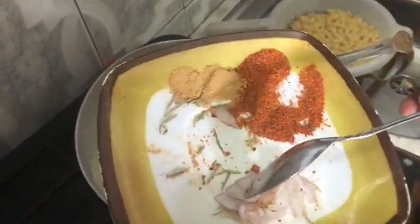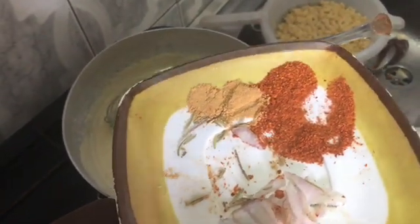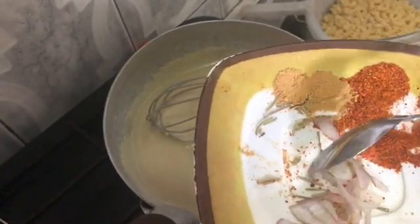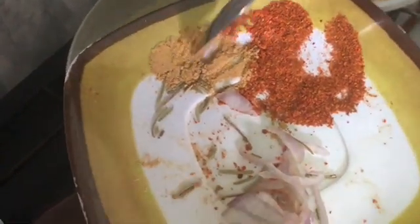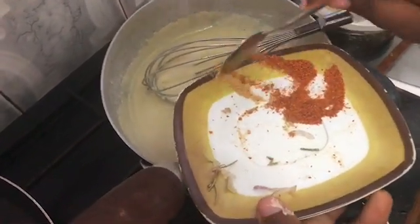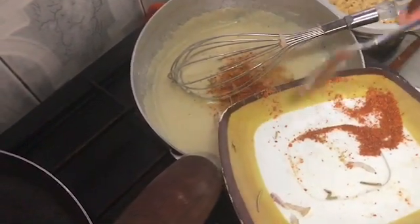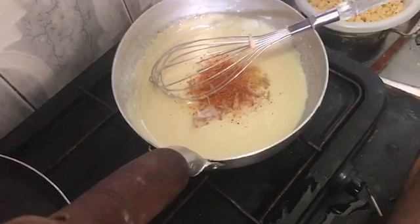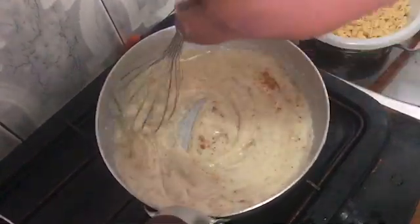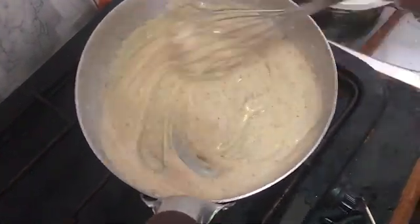On my plate I have small onions. I'm not really a fan of onions, so normally what I do is I grate it, but today I'm going to slice it. You add your onions, a little bit of the rosemary, that's why you're not seeing it too much, a little bit of the ginger powder, and a little bit of salt. So add this. Some people add paprika, coriander. You could do that, but I'm not going to be adding that today. And also, since my shrimps already has onions, I don't think I should even have a lot of onions in my sauce.